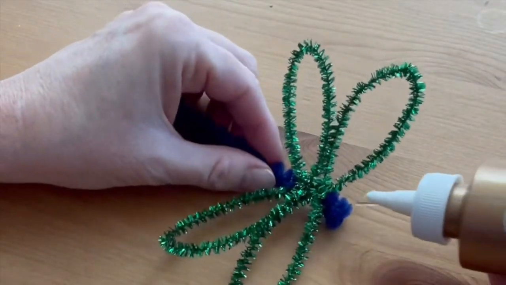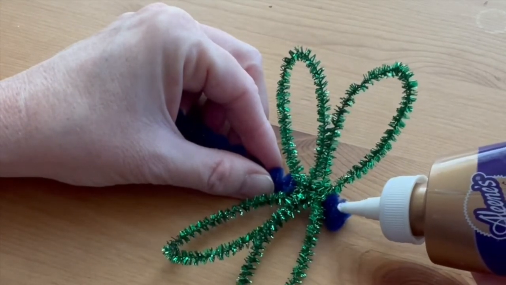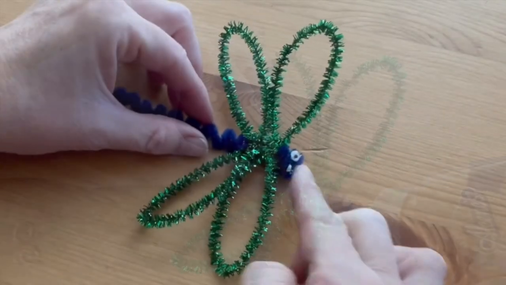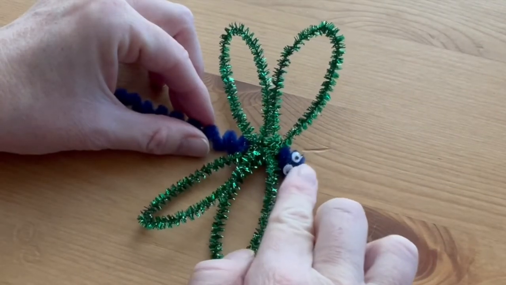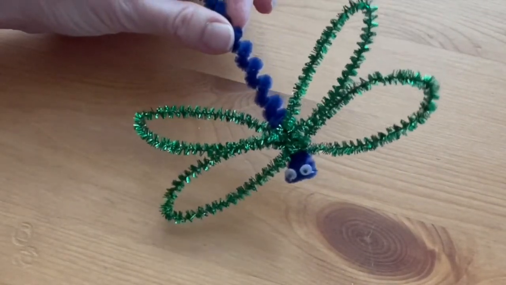The very last step is to glue on some eyes if you would like, so use a thick white craft glue and set the eyes in place. Once the glue is dry, your dragonfly is ready to go.